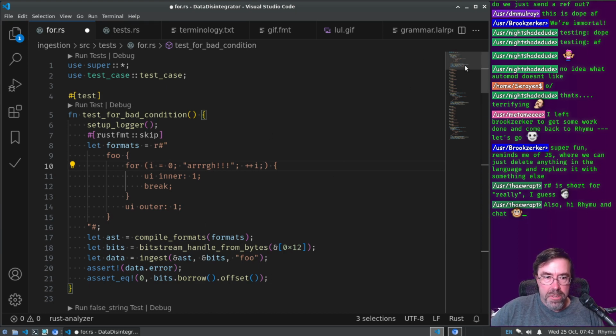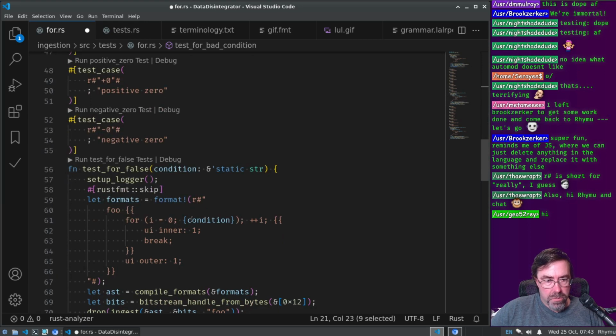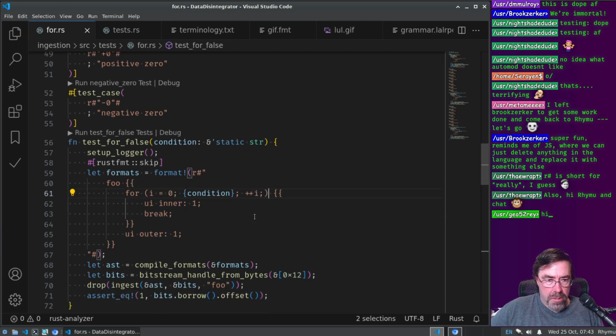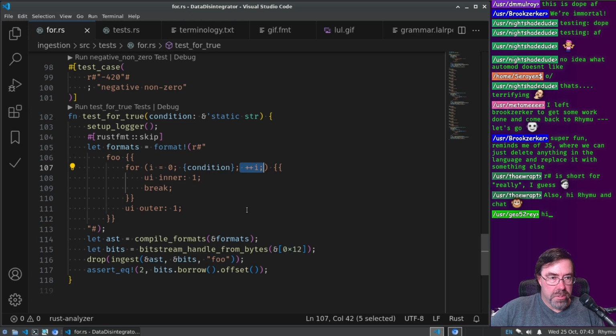Okay, I just want to make sure all these tests are valid, and we got to add more tests because we got to play with the loop variable, right? So yes, this should not have any bits. These are all like, there's a condition. Oh, hold on, we got to fix that. Remove that errant parentheses, right? And also we got to fix that. Okay. So all these are great. They're just testing the condition part, but they're not playing around with the loop initialization and the increment. But they're a good starter, so let's run these.